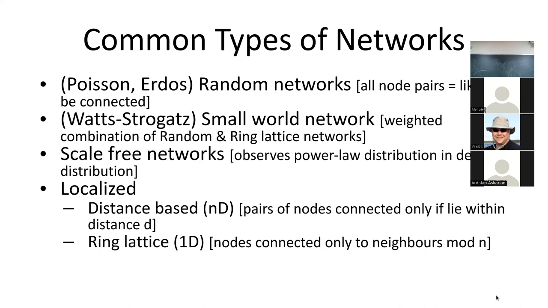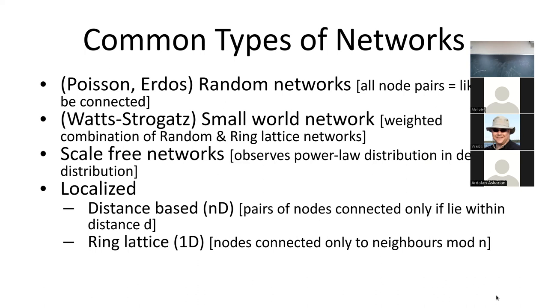The fact that one link is there between A and B doesn't tell you anything about how likely they are to be linked to their friends, or about how likely one is to link to the connections of the other. It's just random. All pairs are equally likely. Any possible edge is equally likely to exist, with a certain probability. That's sort of the least structure. There's very little in the way of constraints. It's just independent chance that any possible edge will exist.